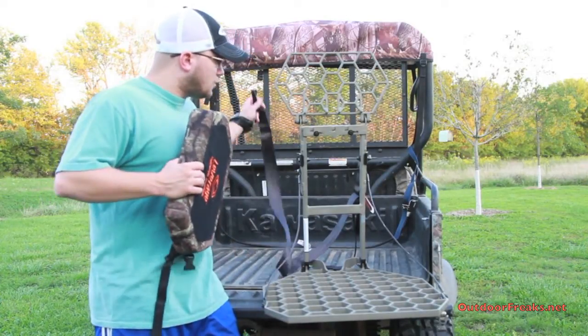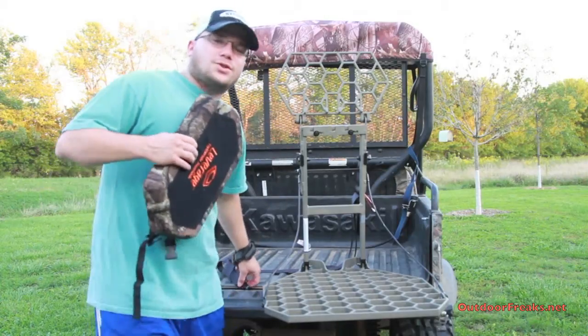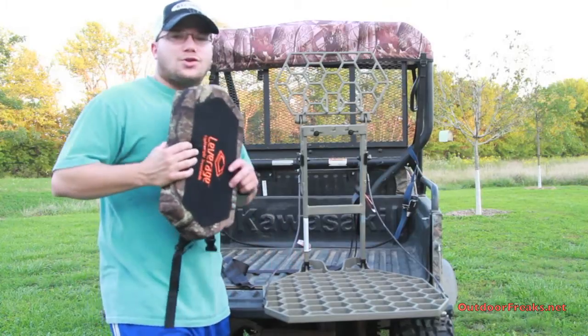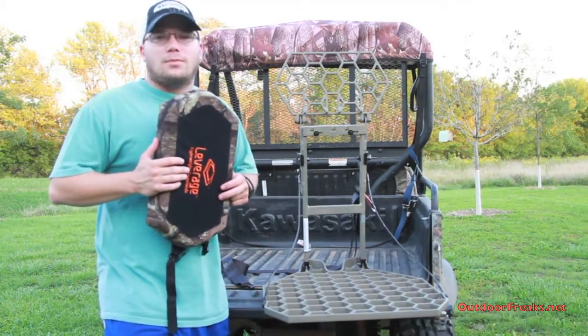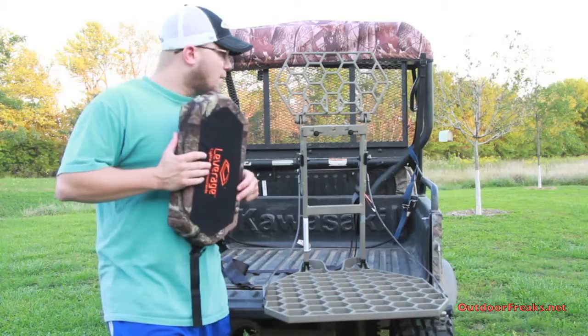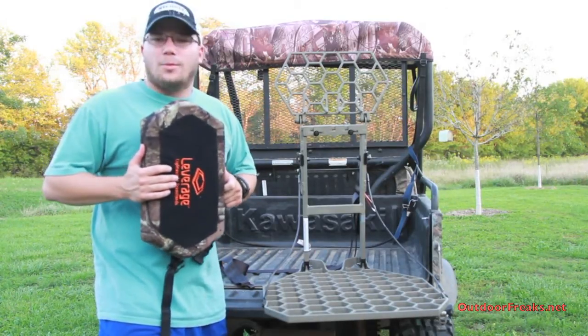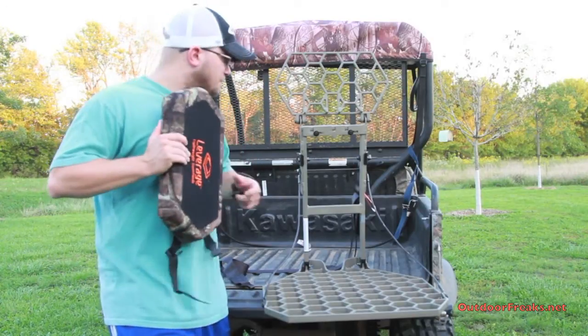I mentioned it straps around the tree. It only comes with one strap. I'm going to be dang sure to use a second strap on the bottom. I'll use another ratchet strap or something, just because I want two points of contact when I'm up in the tree. I'm not sure if it helps or not, but it sure makes me feel safer.